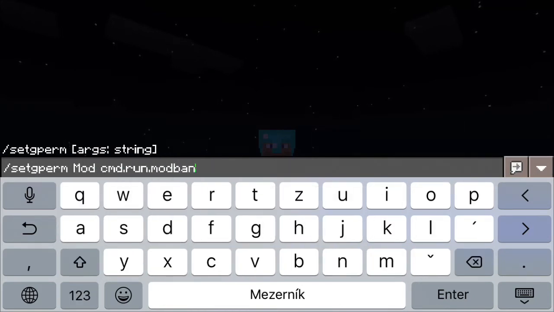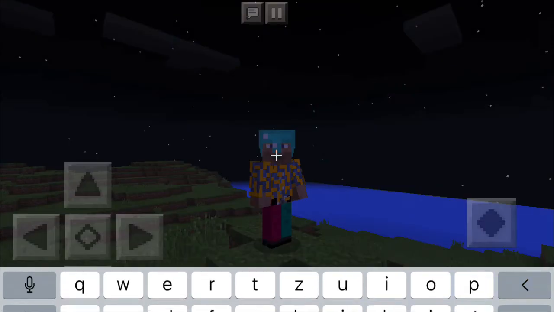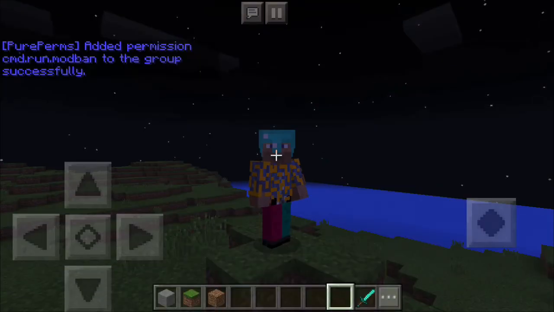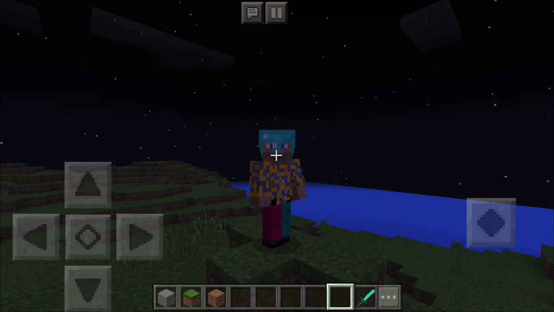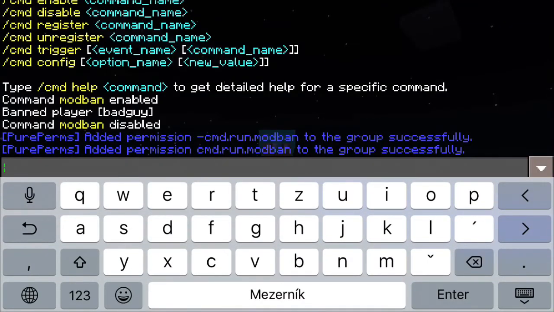So even if the mod group inherits default permissions from guest, this explicit permission gives moderator the right to use the MadCommands custom command modban. So you see the difference? The minus or dash is what makes the forbidden instead of allowed permission.